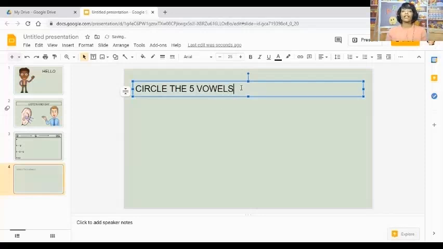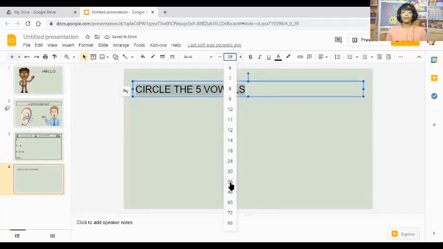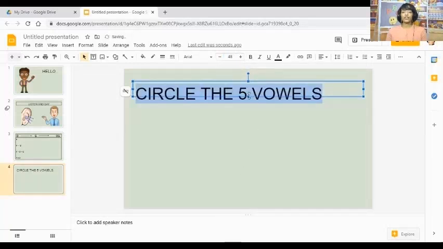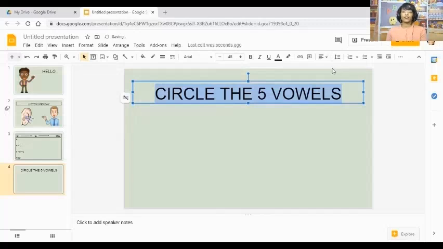Again, we want to highlight our text and change the size of our lettering. Again, you can click on the plus sign or click the drop down listing of numbers to change the size of your text. You may have to adjust your text box accordingly. Again, you want to center your text, so you can highlight the text, go to the top of your slide and hover over these lines where it says align. Click the drop down arrow, hover over the one that says center, and your text is now centered.